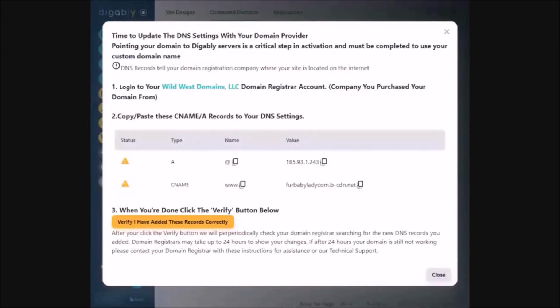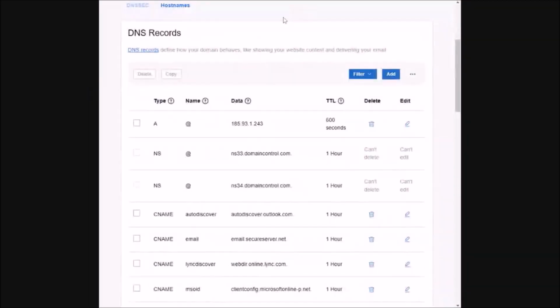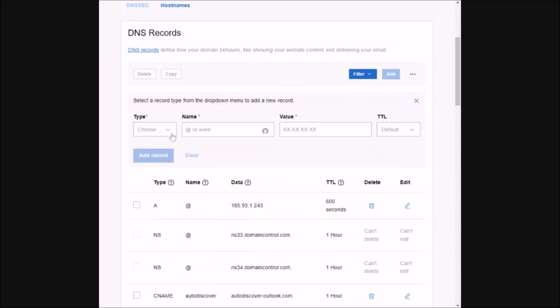Next, we want to go back to the tab, and however many you see here, you'll need to configure. So we want to click the www, and remember that we want a CNAME type. And then we're going to go back over to our domain name, and we're going to click add. And we're going to remember to choose CNAME.